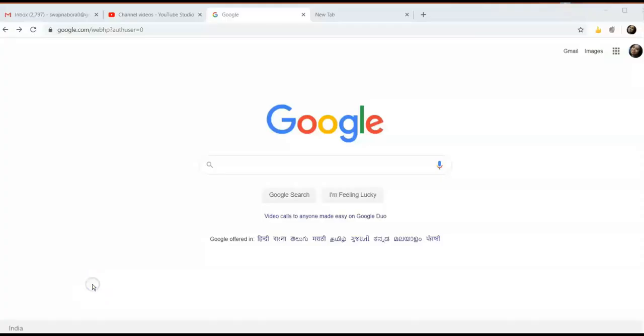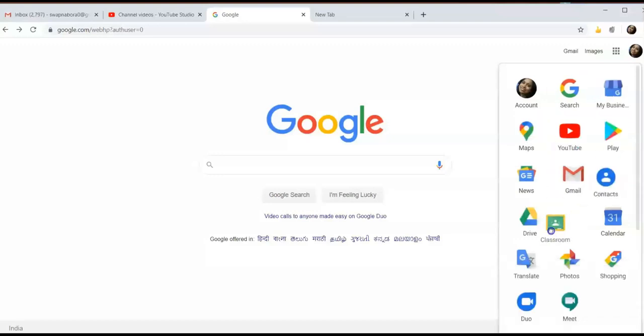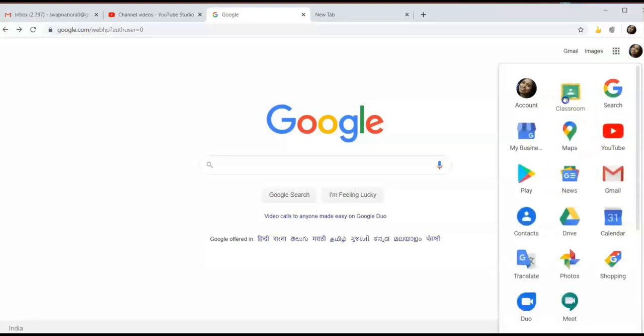www.google.com. So let us start with how to access our Google Classroom, and there are a few different ways to do this. Now the way I tend to go is just going up to the top here in my Google launcher, and in these 9 little squares, if I click on that, the apps will be shown here, and this is my Google Classroom. One thing for your remembrance is that if it is in a lower position, you can drag this all around wherever you want to put it.